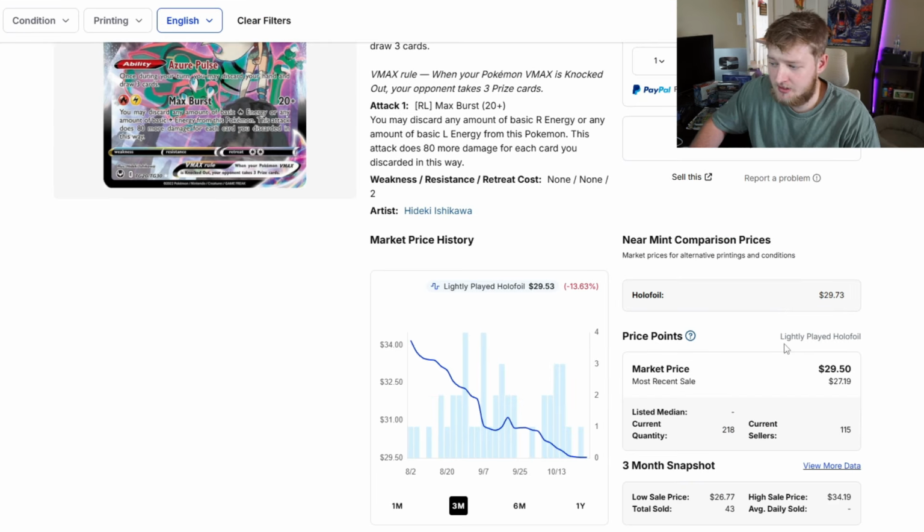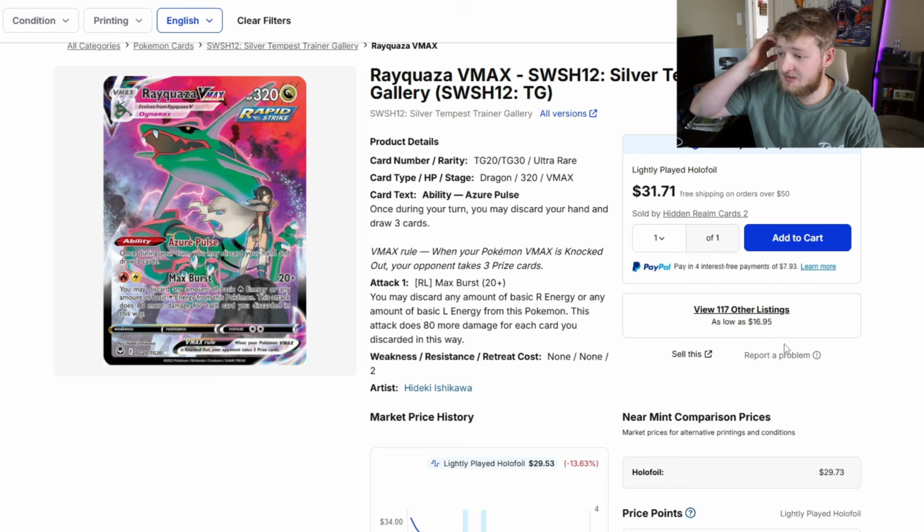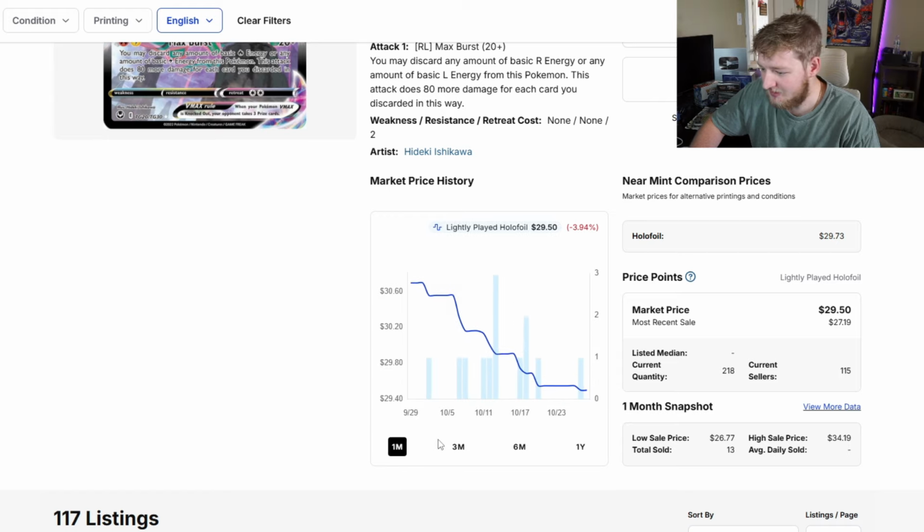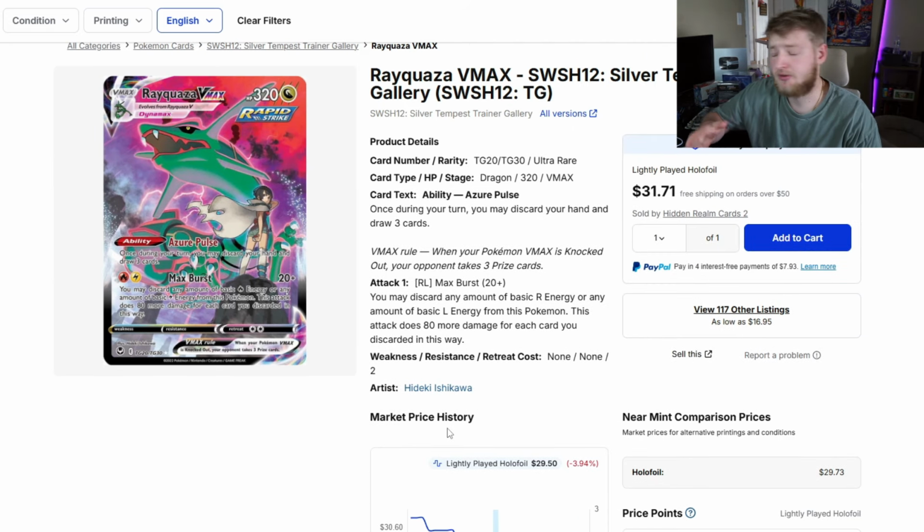And this one in particular, this Rayquaza card, I don't have one of these. I really do want one of these though. Maybe I'll buy one this month. Most things I show you, I do have already, or I end up buying. I'm not showing you stuff and being like, you should buy this, and I never buy it myself. I try to be transparent here.